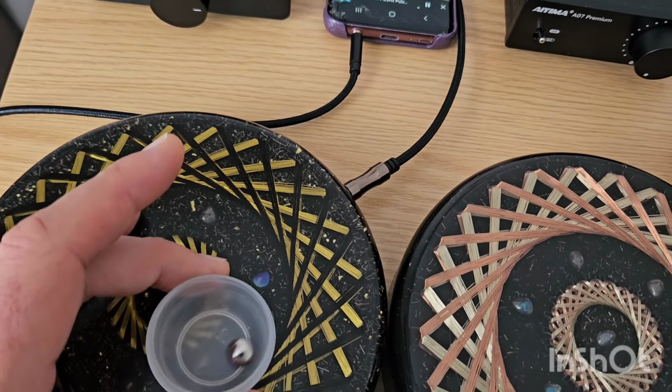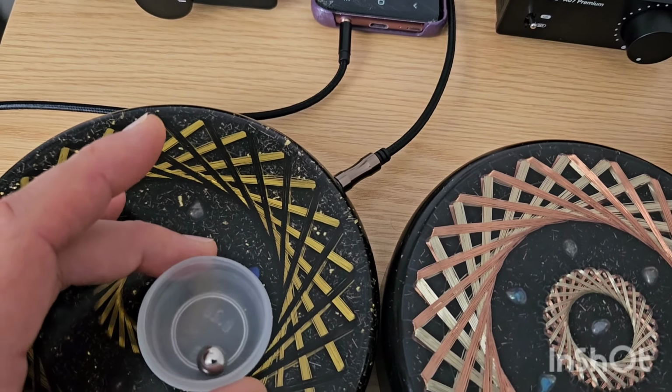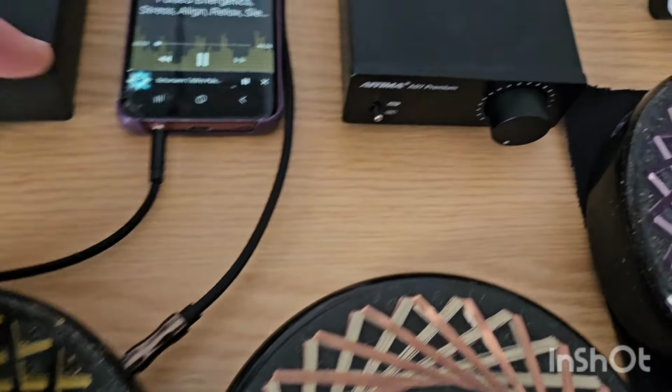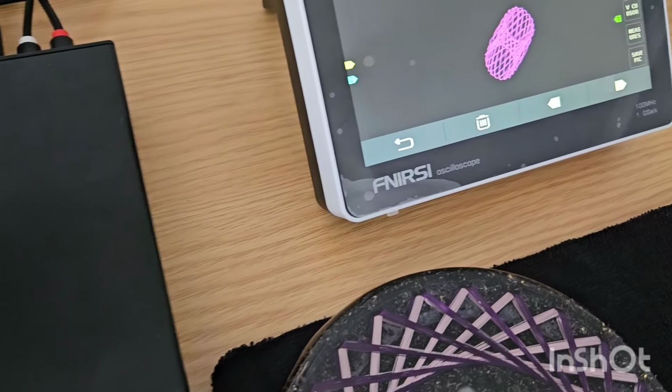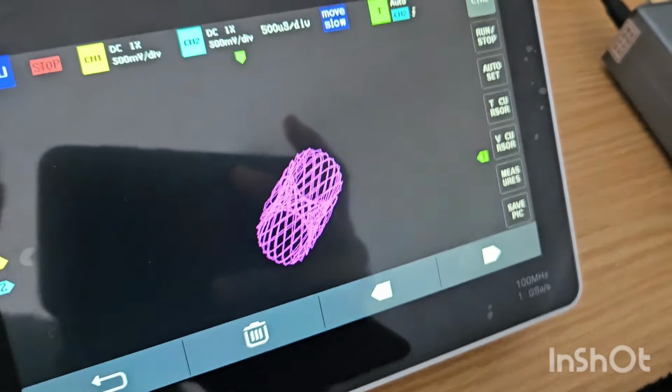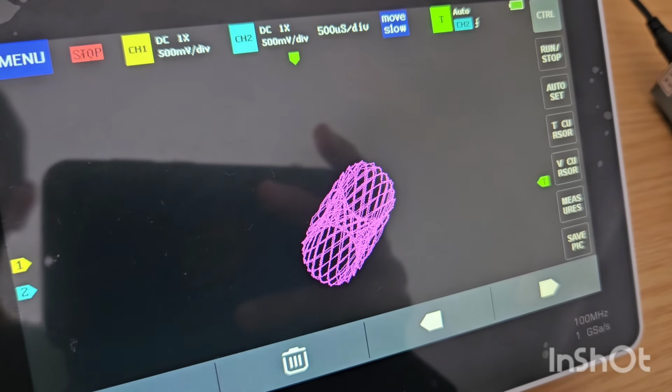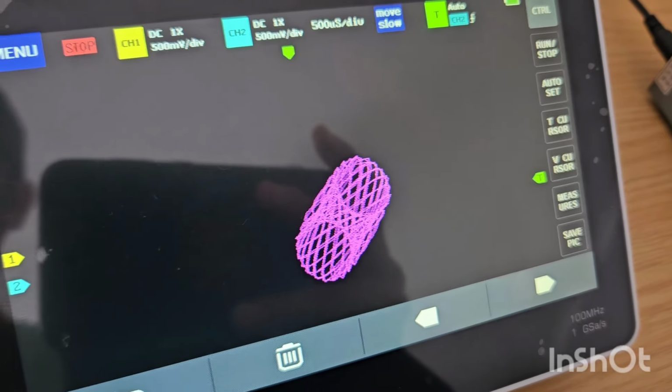This is just to show you that there's movement. And some frequencies, whoop, just look at that for a moment. Some frequencies, depending, can get you... What am I doing here?